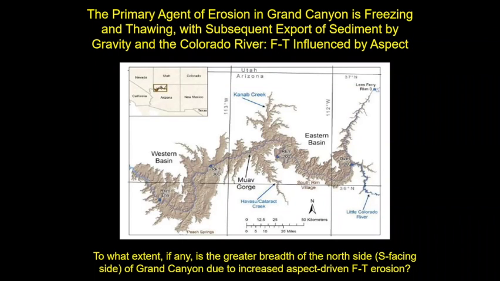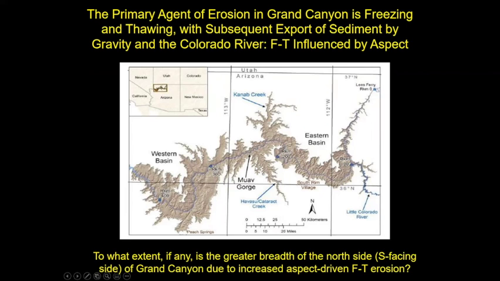Now, to expand this argument a little bit to landscape evolution, perhaps, the Colorado River transports sediment out of the Colorado River basin, and it's done a really good job of doing that. I think 75,000 cubic miles of the Earth's crust has been transported by the river off the surface of the Colorado Plateau over the last 50 million years. But what the real agent of erosion in this landscape is, is freezing and thawing. The freezing and thawing creates small rockfall, large rockfall. Those particles eventually work their way down to the river corridor and get swept out.